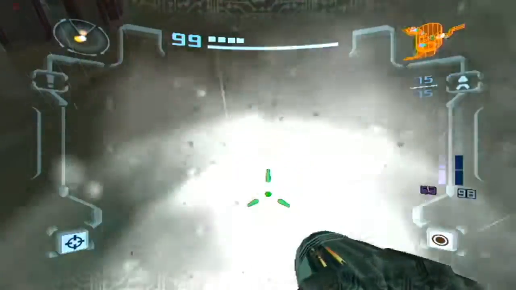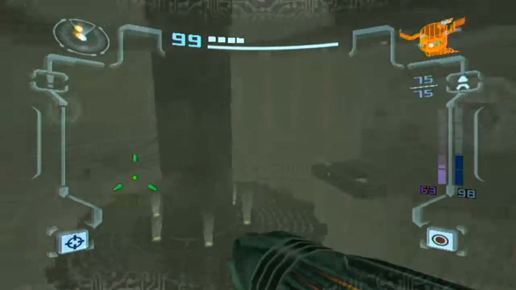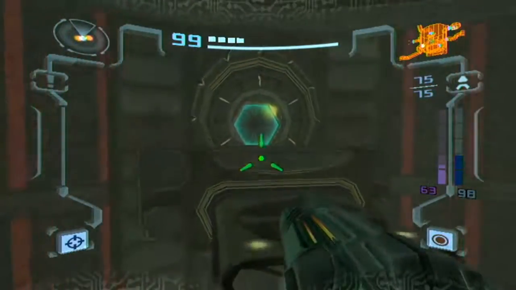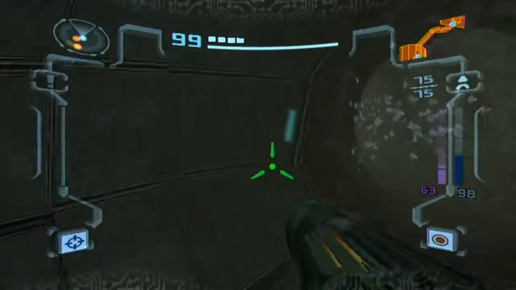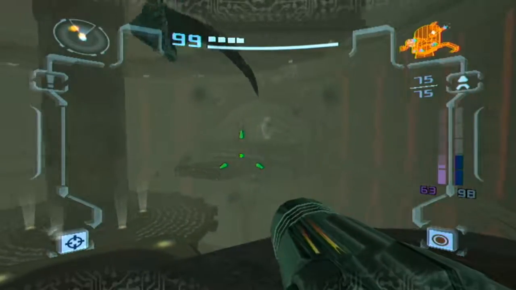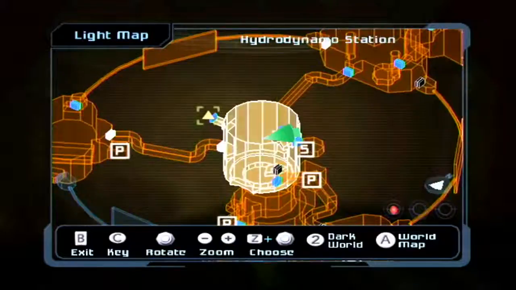Anyways, we need to go back down into the depths. And we want to go through the one that was a normal door, which is a secret door. The original, actually. No. No, I don't think so. Let me see which one we're gonna go through.